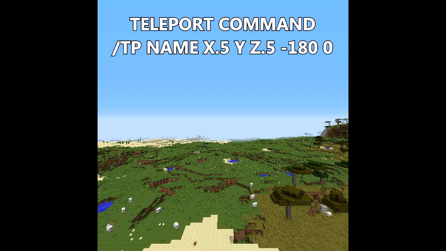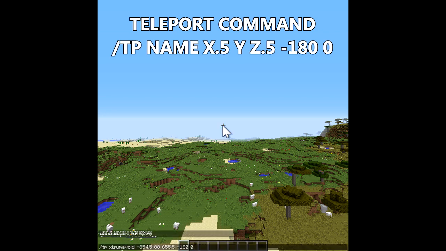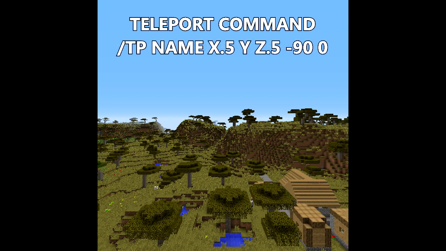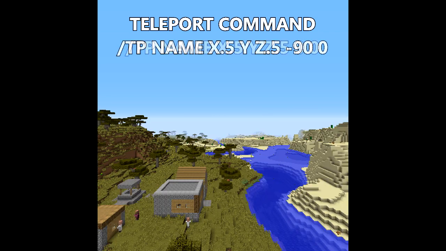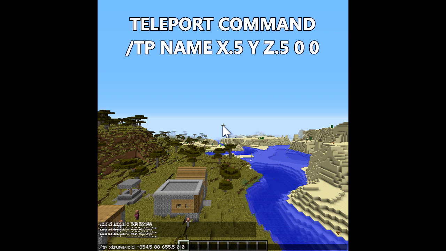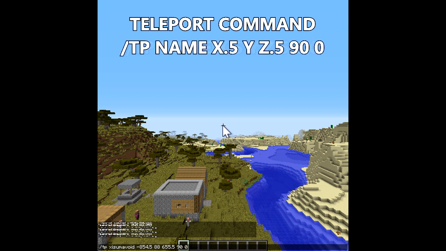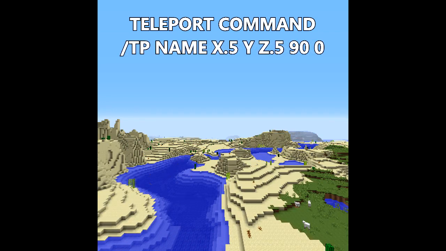So press F1 and then press F2 to take a screenshot, and then you're going to press T and then go to the next position. So we're going to change the -180 to -90, and then just press F2, then press T to bring up the chat and bring up that one and change it to 0. And now we're facing in the direction that we used to do our testing, so we're going to press F2 and then change that number to 90. And then take our last screenshot like that.